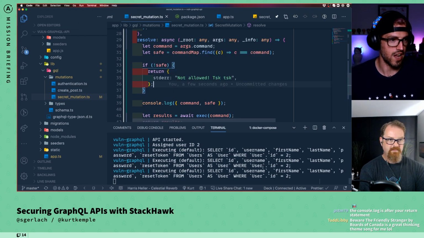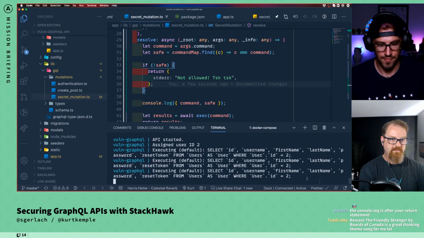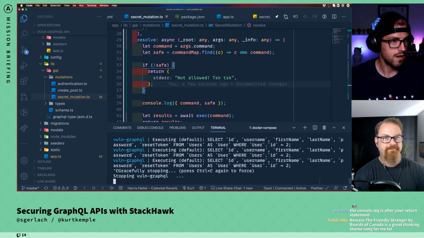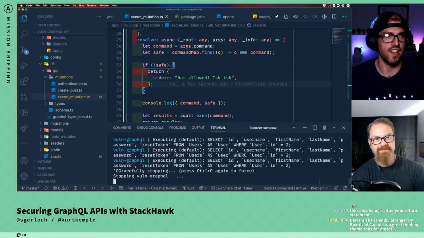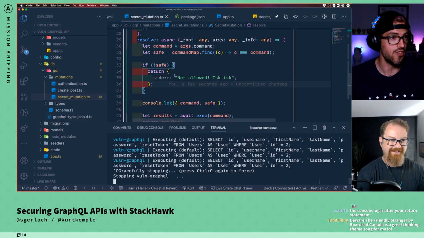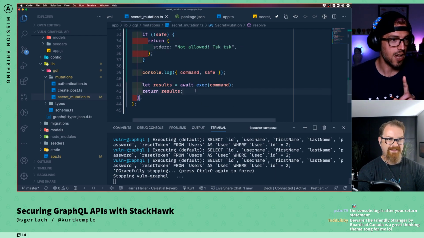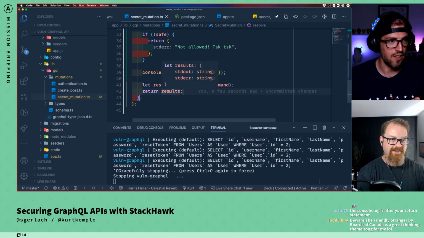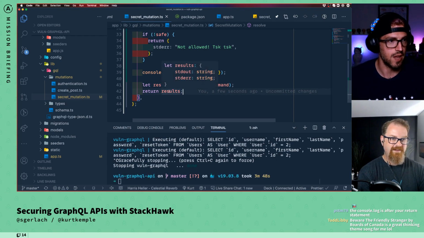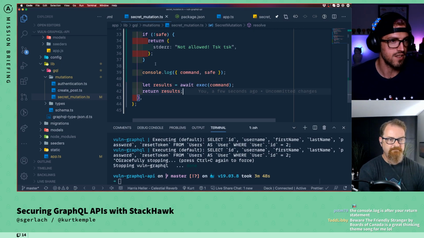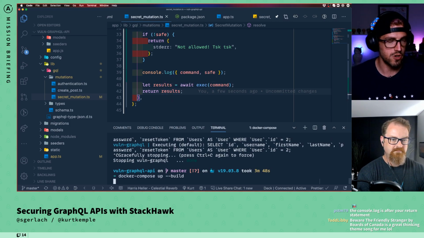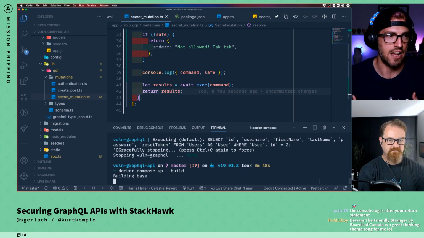What do you think? Do you think I got it this time? You got me. Yeah, no, this is it. That is definitely it. And in this case, TypeScript helps because when I hovered, I get the type. Like I know the type let results is supposed to be standard out and standard error. STDERR, right? So we run this build one more time. This time we're gonna get not allowed, tisk tisk.